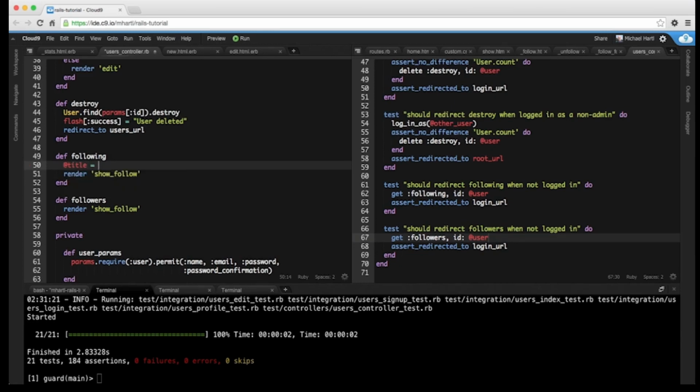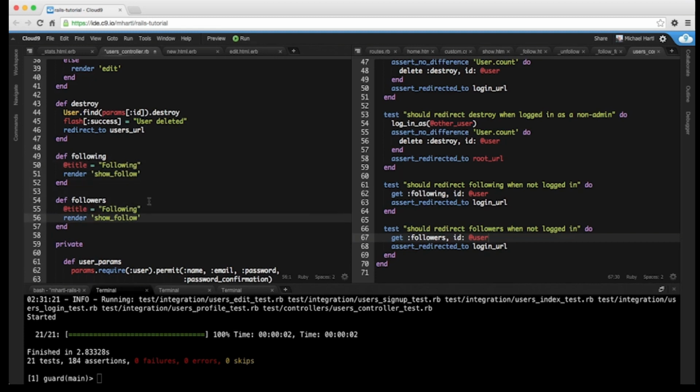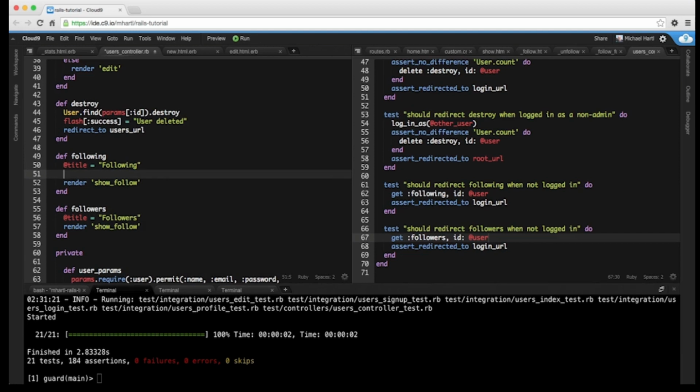We'll say @title, in this case, is following. Down here will be followers. And here we'll have a user from the params. It's actually going to be the same user in here.